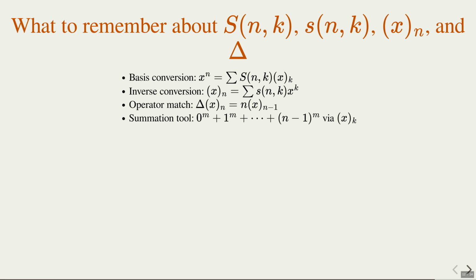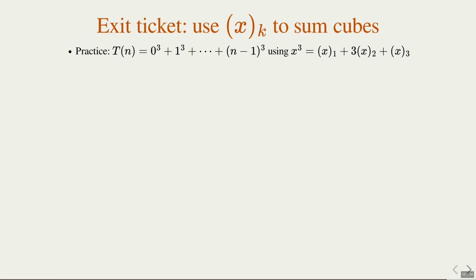Sums of powers become a change of basis exercise? Yes, that is the synthesis. Once you can rewrite a polynomial using falling factorials, summation becomes as formulaic as integration of x to the k in ordinary calculus. For practice, we will sum cubes from 0 cubed up to n minus 1 cubed using the falling factorial expansion of x cubed.